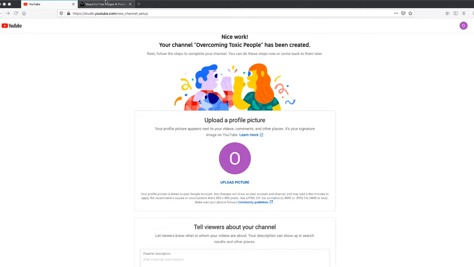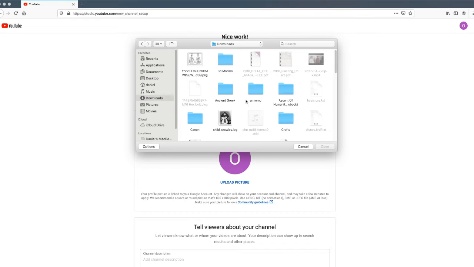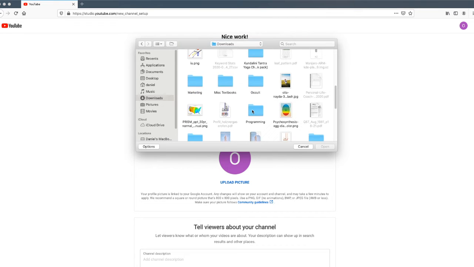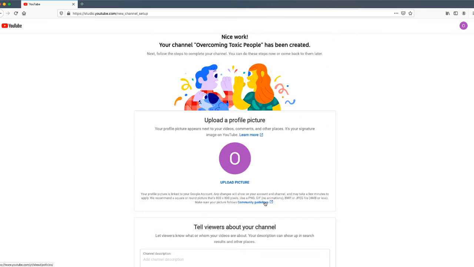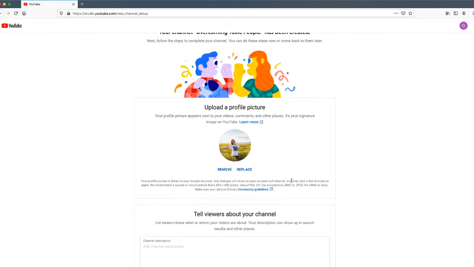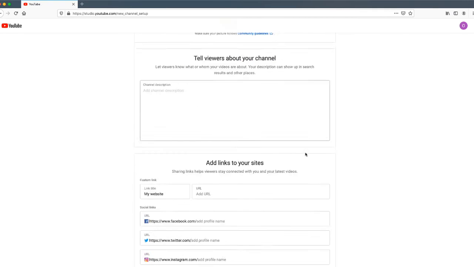So I just downloaded this, and I'll hit upload picture. And now it's going to let me look for that. So I'm going to go to downloads, scroll through here to find the person. So this one has my profile picture. Now it's good to use as high quality of a photo as you can. And it looks like it framed it pretty well in there. So we'll just hit replace. Sorry, not replace.